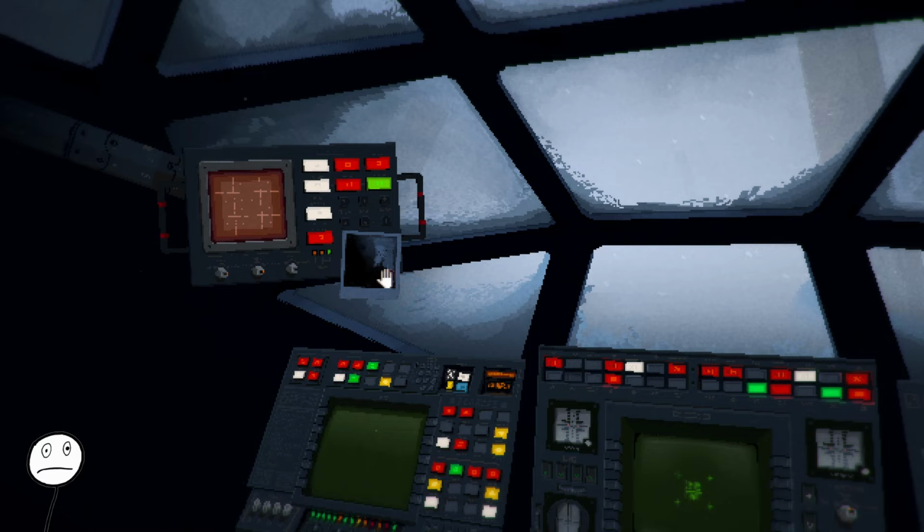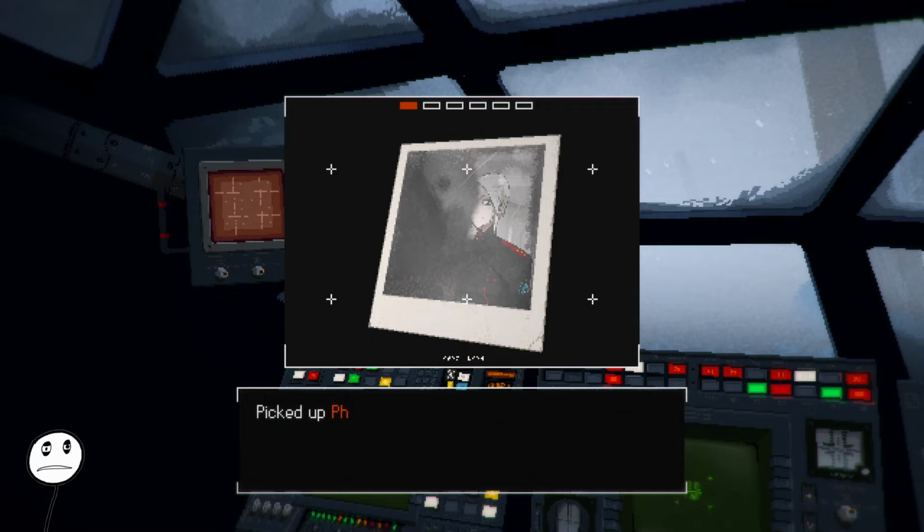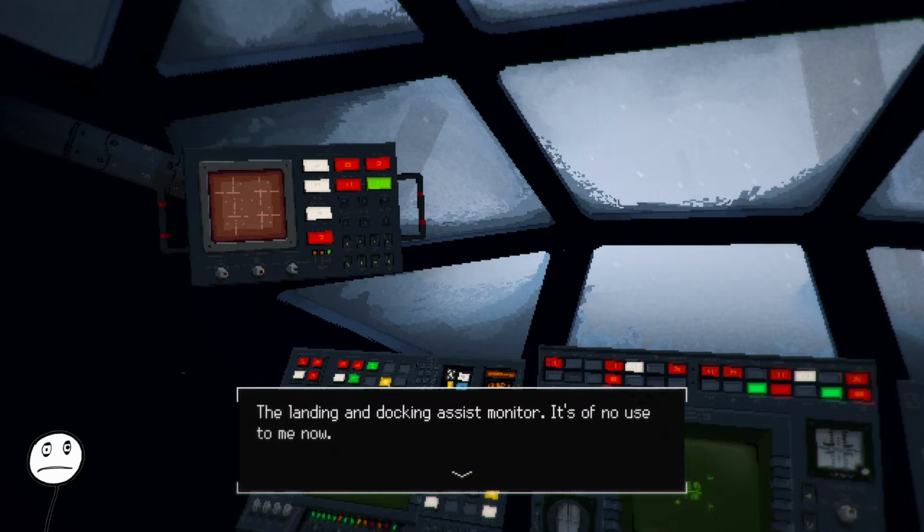A faded photograph is stuck to the LDAM controls. Pick a photograph? Picked a photograph. Huh. That looks to be our pilot. I have blue hair. The landing and docking assist monitor. It's of no use to me now. Yeah, we already landed.